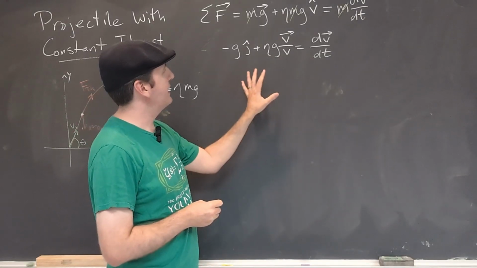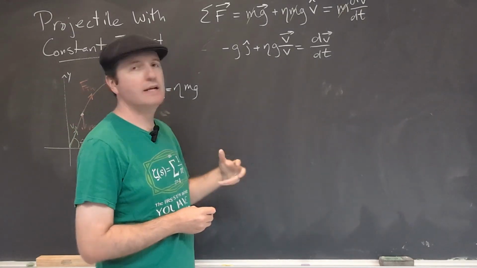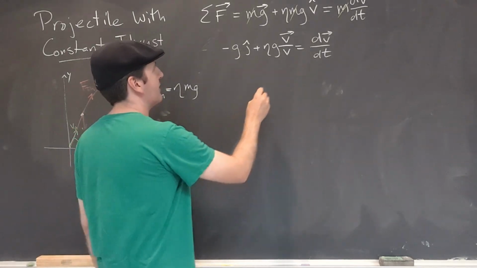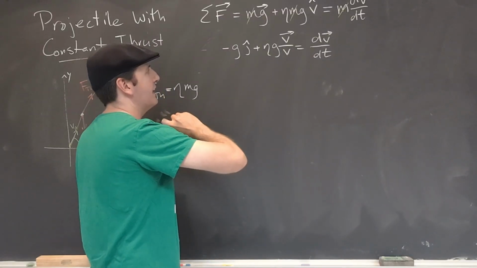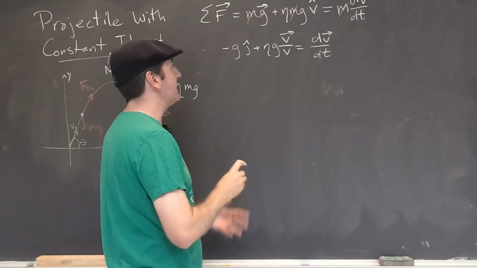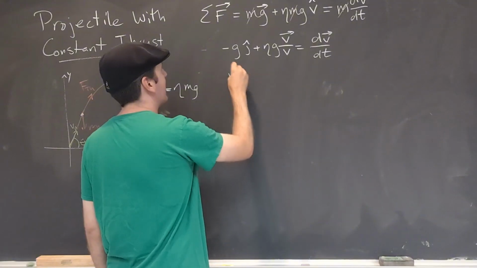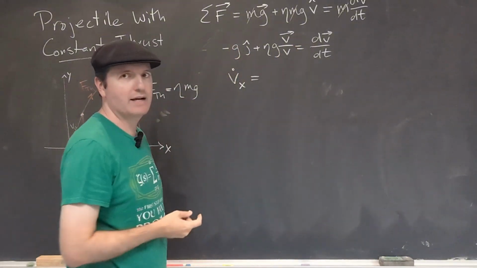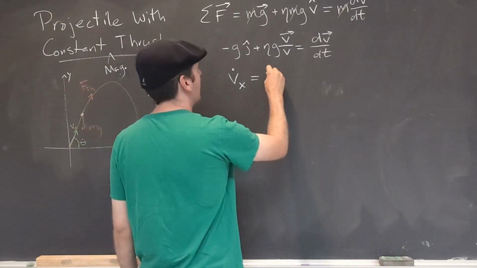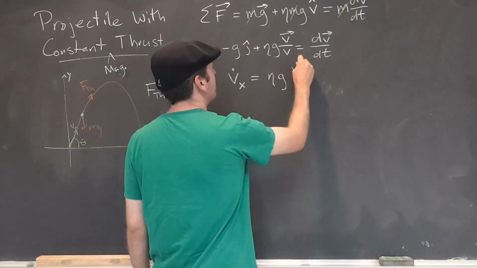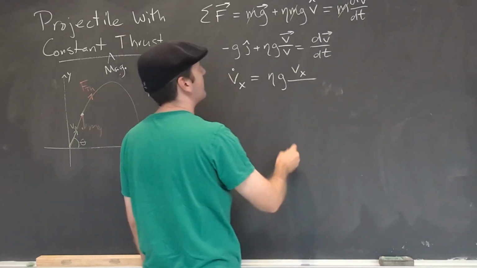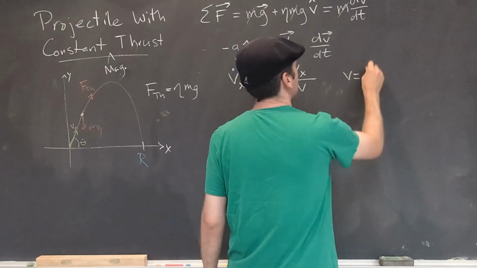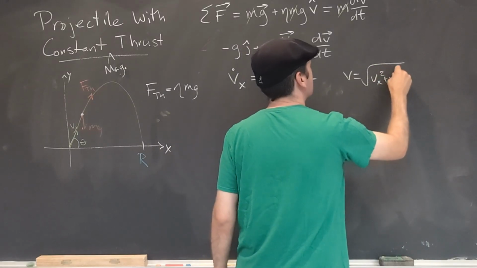Okay, so let's go ahead and write out the components of this. I'm going to use the dot notation to keep this all together. And I think I'll go ahead and just write it in terms of the v's. So what do we have? We have vx dot, that's the x component. This term does not have an x component. So there will be an eta g vx over, I'll just leave it as v right now, but remember, v is actually the square root of vx squared plus vy squared.